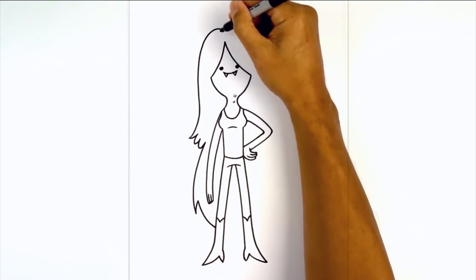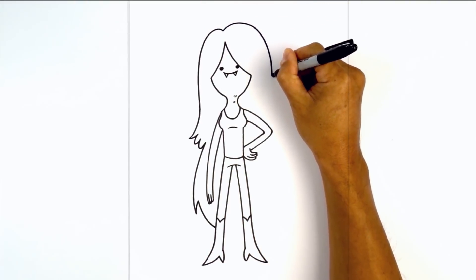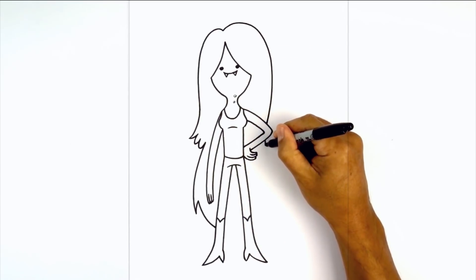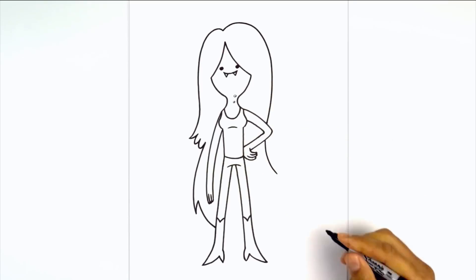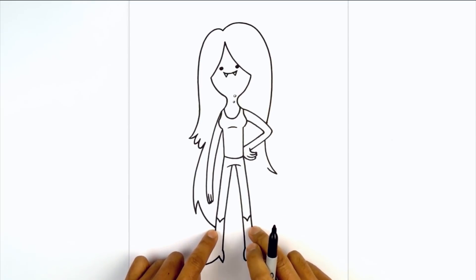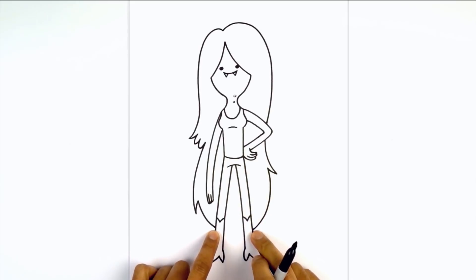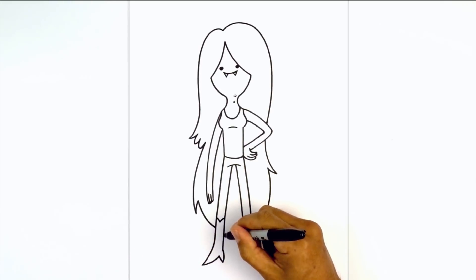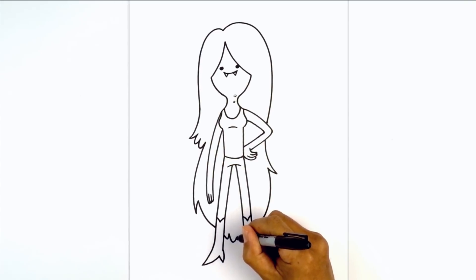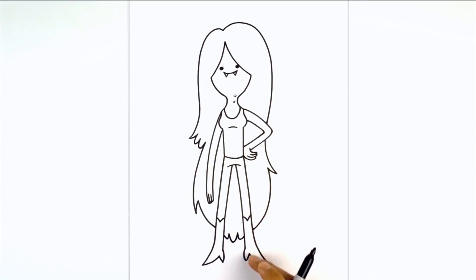Let's go back to the top and draw on the right side of the hair. Starting from the center we're going to go up and around. I'm going to pull this in behind the right arm and continue down, then come out. Now we're going to taper that back in with a short curve and pull this back in towards the side of the leg, coming around and then in towards the same height. In between you can see a little bit of the hair — we're going to come in and up. Draw three little curves: come down, up, come down again, and then in towards the right side of the leg.